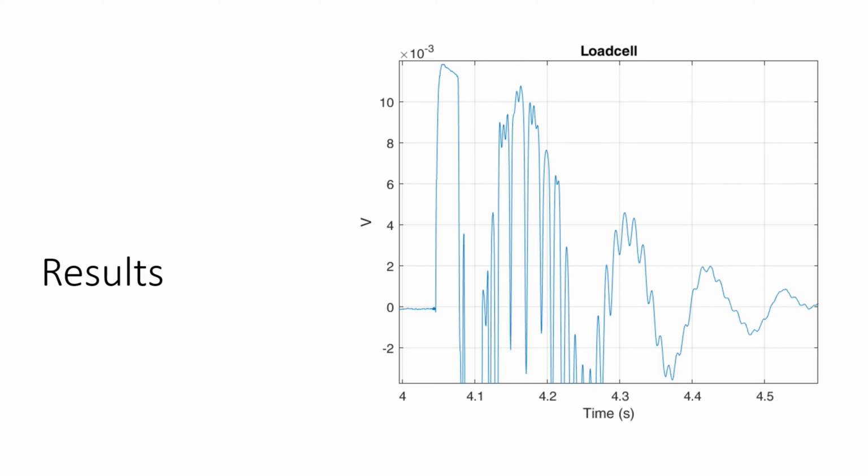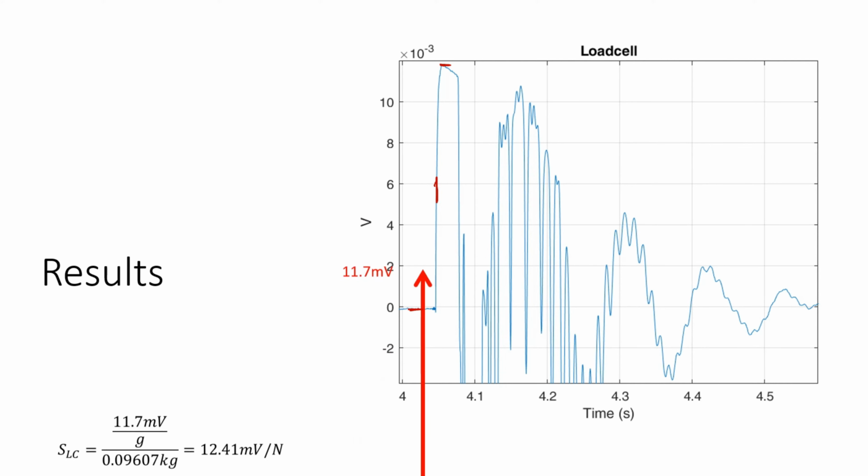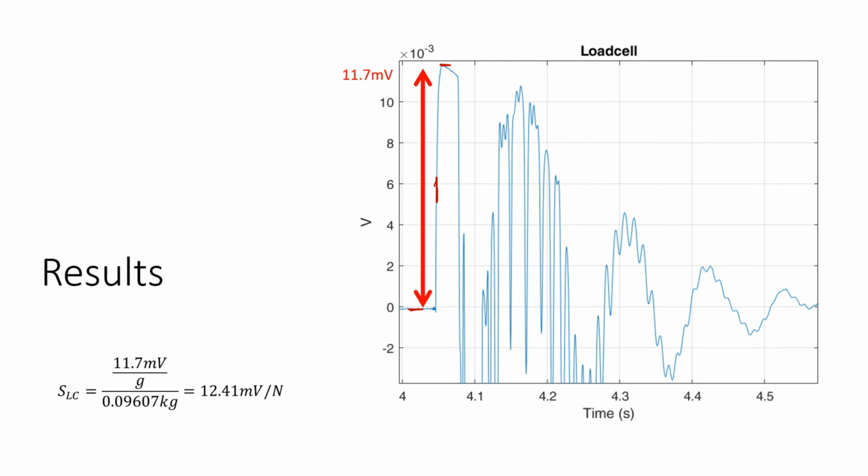All right, so this is, again, the position of the equilibrium going into free fall, and this is the moment when the 1g hits, and I need to know what my mass is so I can multiply it by the 1g. And so when we look at the sensitivity equation, we have this 11.7 millivolts for the step that is caused by the free fall, and we also know what the mass is. It's 96.07 grams, and by doing this arithmetic, we're able to identify the sensitivity value, which is in millivolts per force.